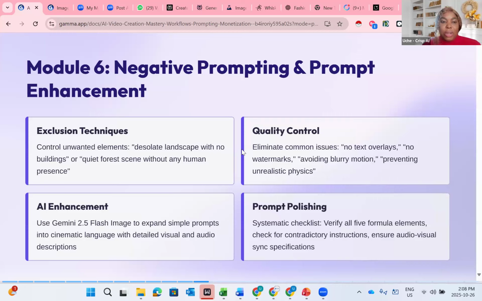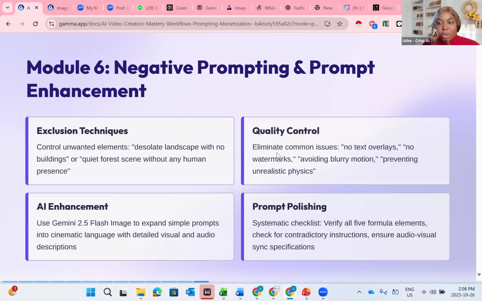There is also AI enhancement, which I will show you, where you can enhance your prompts in Veo, or even tell ChatGPT, I want to enhance my prompt, and it enhances that prompt for you.